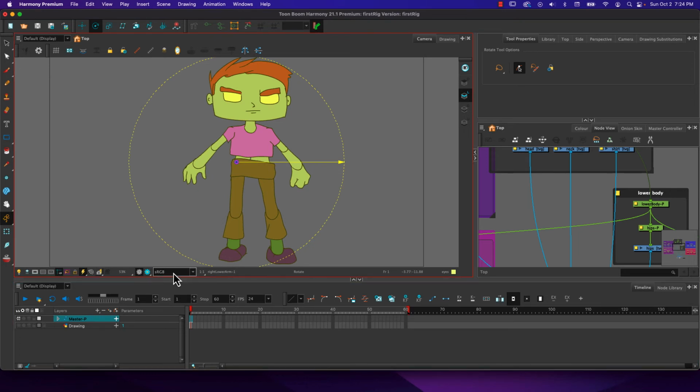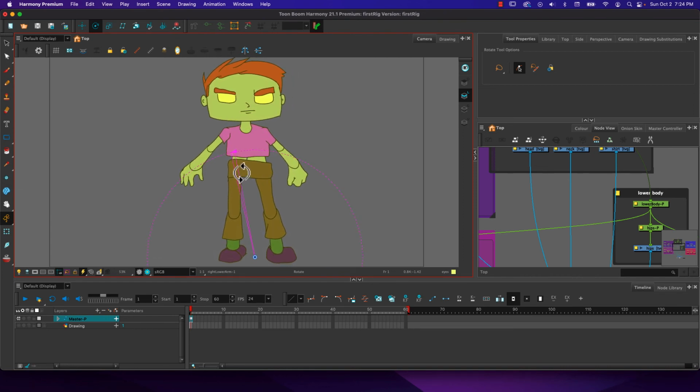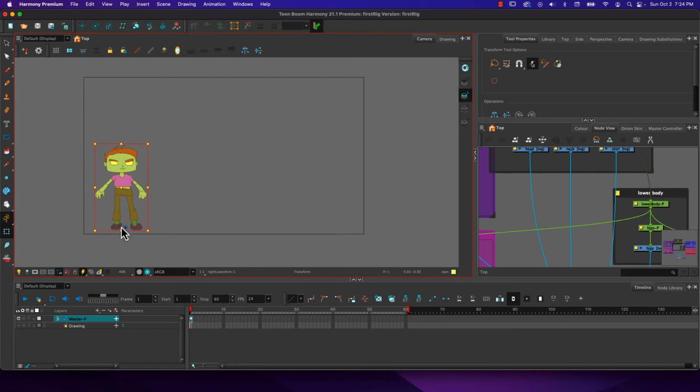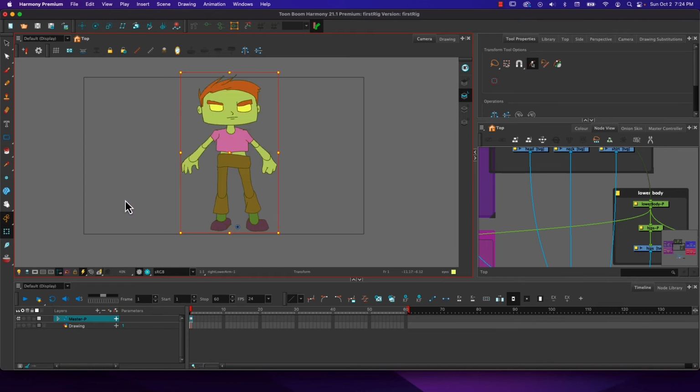So now he's clean. And that's important so that when I set this master peg, which controls all of the character, I can rotate him, I can scale him down. If I need to scale my character, I hold down shift while I do it, then I can scale my character to fit my scene. I can also move the character wherever I need them to be in my scene. So we have a lot of latitude once we set that master peg.